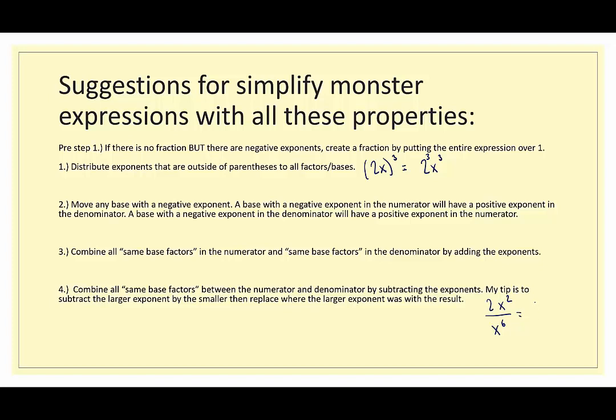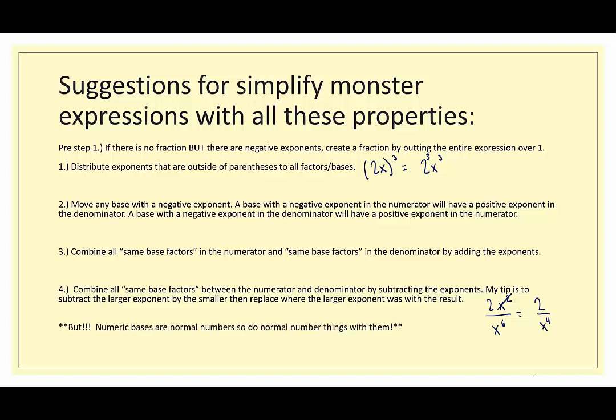Those 4 factors of x would be in the denominator, right? They're going to replace this because we're going to get rid of the 2 that were in the numerator. The x to the 6th had those 2, but it also had 4 more. So my suggestion is wherever more factors of that base were, that's where the remaining factors will go.